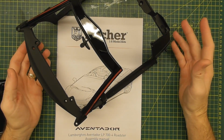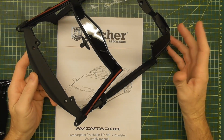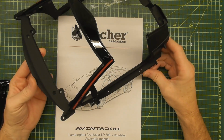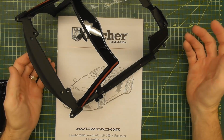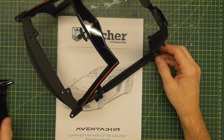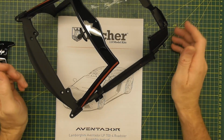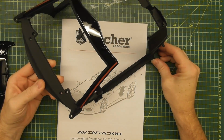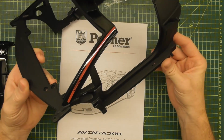Sorry for the delay on this video. I was waiting for some more decals, and I've also done a bit of extra detailing on some carbon fibre parts, so that's taken a little bit of time. I've also been working on my Koenigsegg CC GT custom model as well, so it's very hard to do both of those at the same time outside of work. Before we get started, I just want to show you some of the things I've been doing.